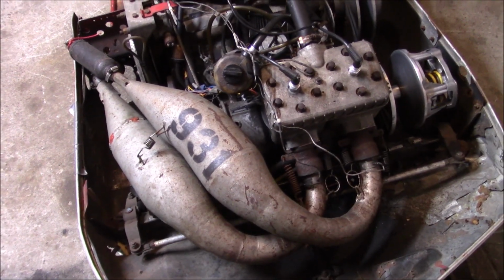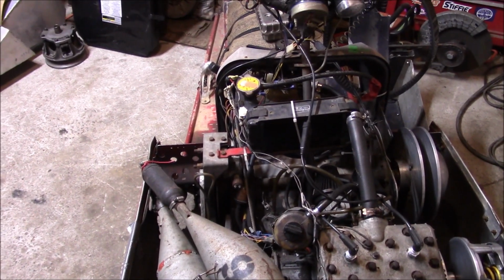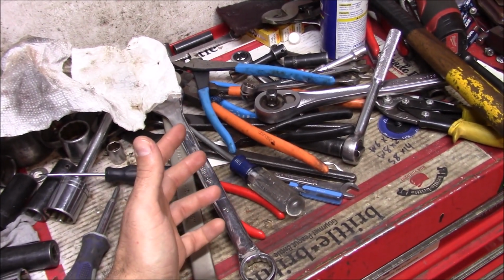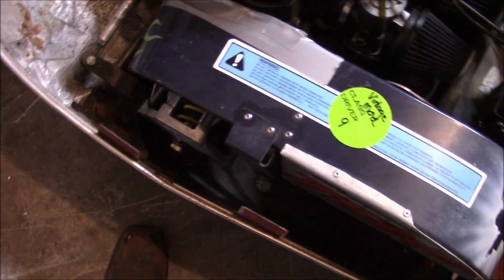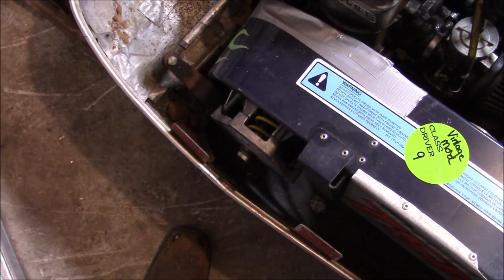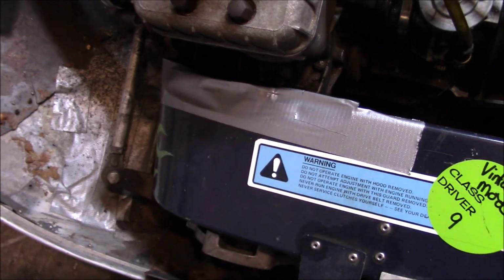Not to mention, we got to try and squeeze a few more ponies out of this thing because we're already underclassed. We'll be outclassed by both financial backing and engine size. So the old belt guard is definitely one part that's going to need to be replaced. She's not really ISR certified with all that extra ventilation there. And apparently the West Virginia chrome doesn't count either.